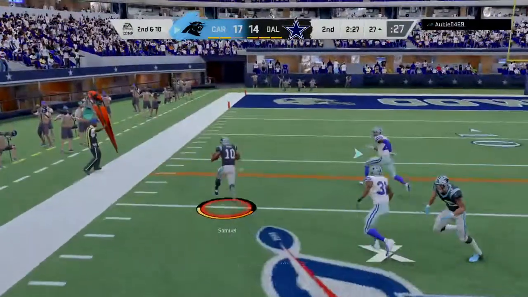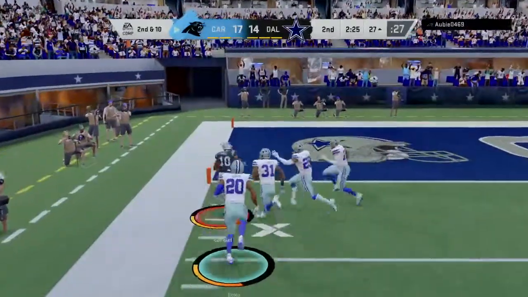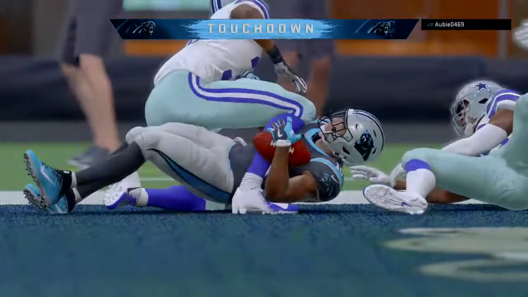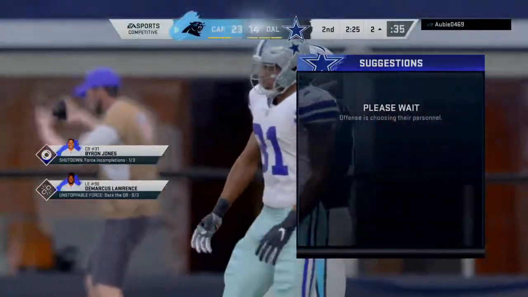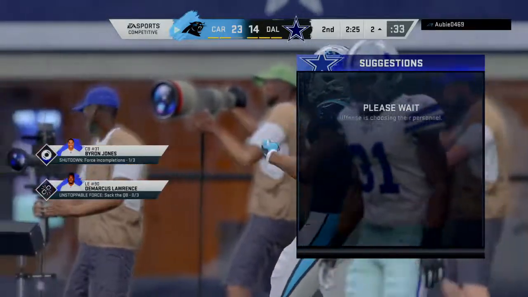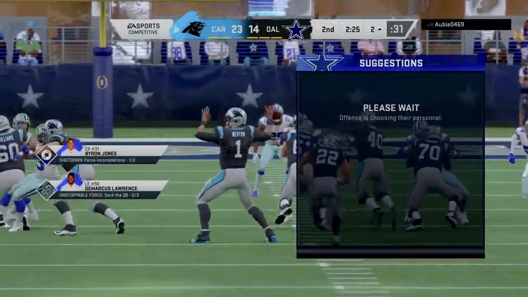That's Samuel, caught left side. And he will take it across for a Panthers touchdown. Curtis Samuel, 27 yards. And the Panthers, they widen their lead.